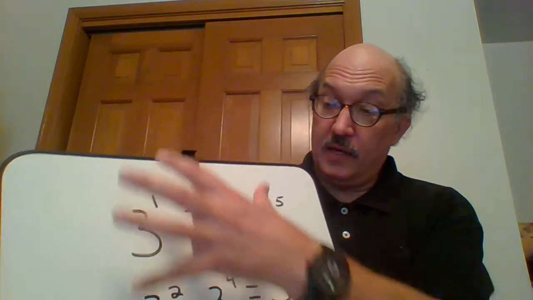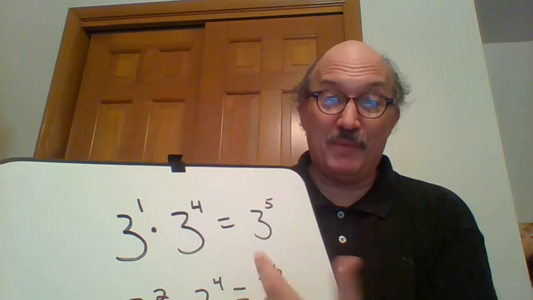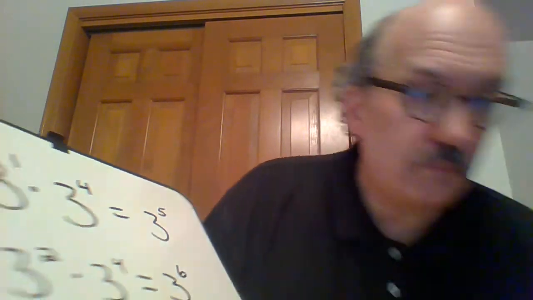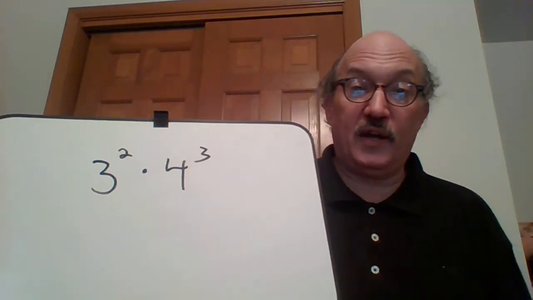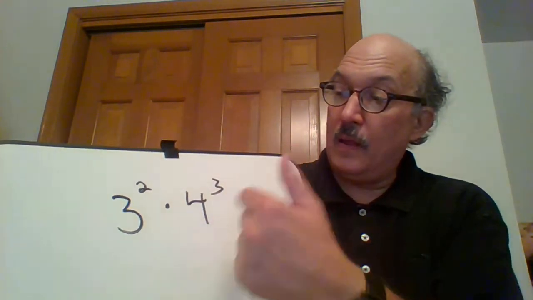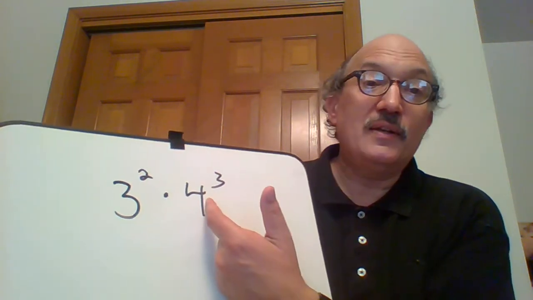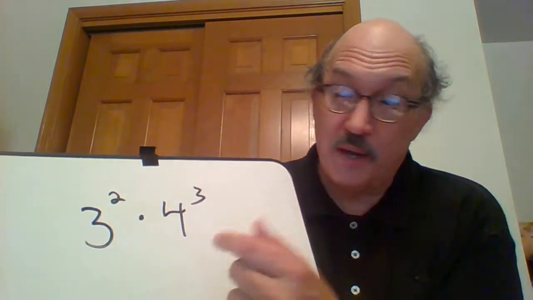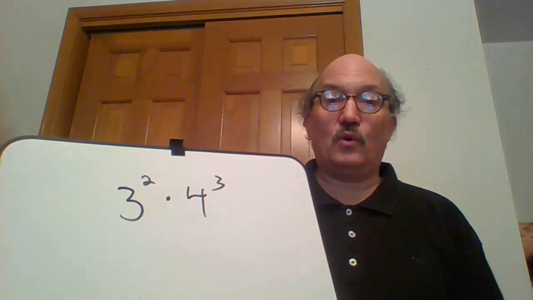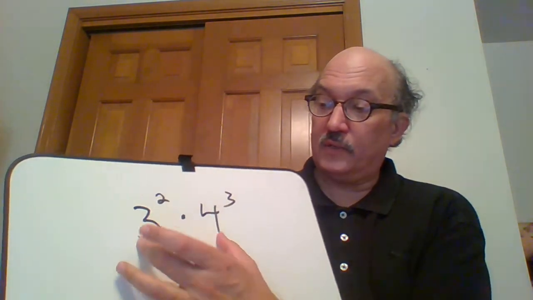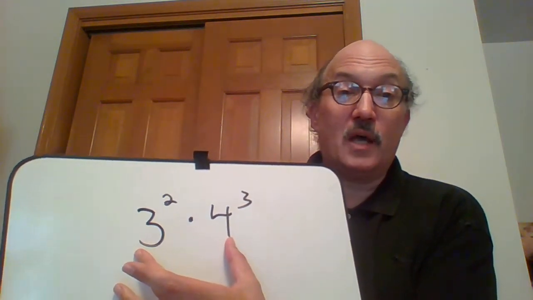Now, please note, in both of these examples, the 3's are the same. The bases are the same. You don't have such a rule or a way to simplify if those big numbers are different. So, for example, if you have 3 squared times 4 to the 3rd, there's no way to simplify that. That's not anything to the 5th power, right? The bases are different, so you just have to work it out. It would be 9 times, I'm pretty sure 4 to the 3rd is 64. You might memorize that someday. So it's 9 times 64, whatever that is. You cannot take the shortcut because these big numbers known as bases are different.